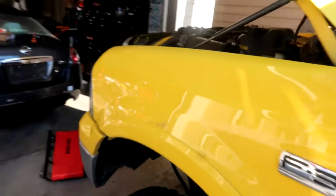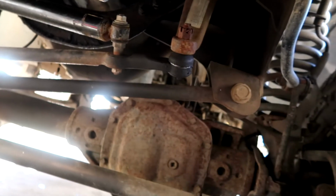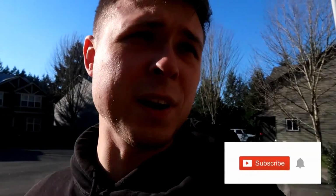Now we're gonna walk around, make sure there are no obvious leaks. We'll check around the filter housing, take a look underneath, make sure nothing is dripping from the drain plug. So far everything is looking good, so I'm gonna let the truck run for about 30 seconds like I said, and then check the level and make sure it's between low and high.